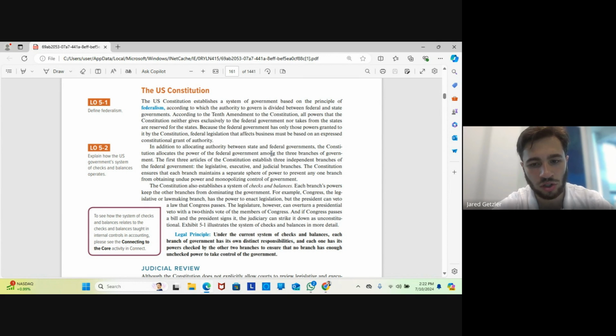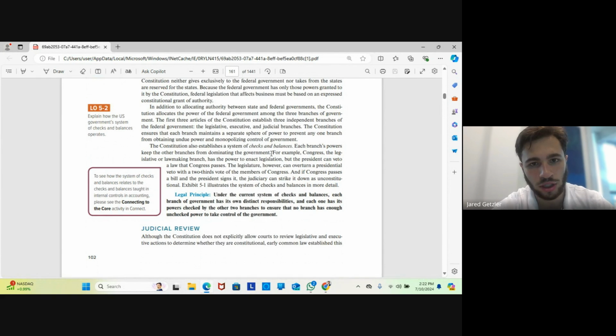All right. And also, we have in the Constitution, you guys probably remember, checks and balances. So we have 3 branches. We have the legislative branch, which makes the laws, the judicial branch, which reviews the laws, and the executive branch, which carries out the laws. So each one of them regulates one another. For example, the legislative branch can veto a president wanting to pass a bill. Let's say Congress passes a law that's unconstitutional. The Supreme Court can use judicial review, which we'll go over later, to declare that law unconstitutional.